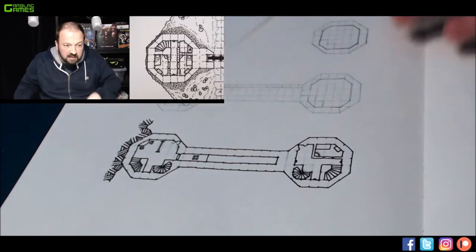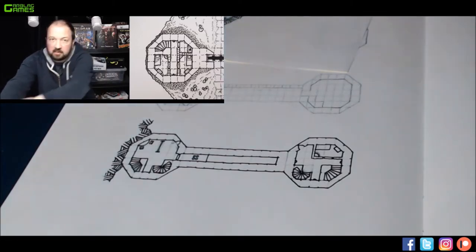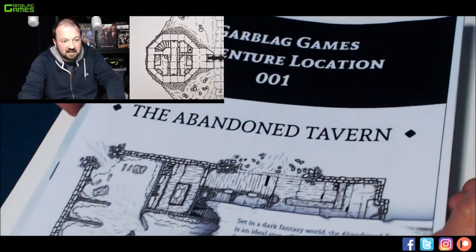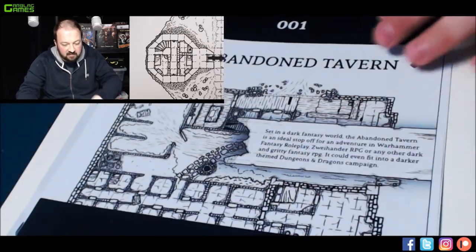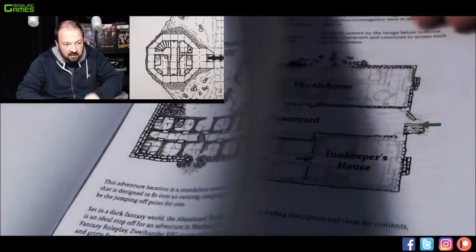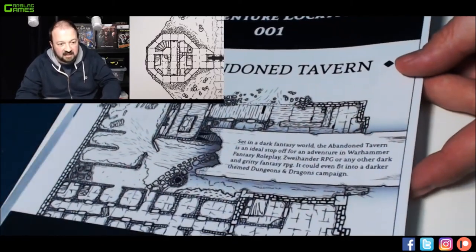So I draw maps and create adventures from them. Just a quick plug, for example. It might be a little bit difficult for you to see there, it might be easier for you to see here. Garblag Games, Adventure Location 1, The Abandoned Tavern. Here you can see a nice map, and there are various pages in here that detail the location, break it down, and give you information about the setting and adventure hooks, etc.